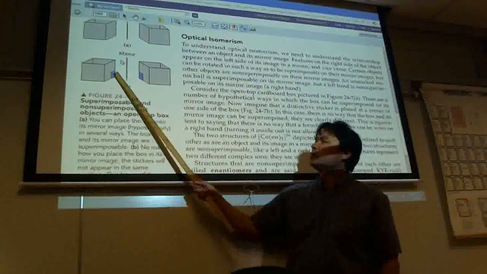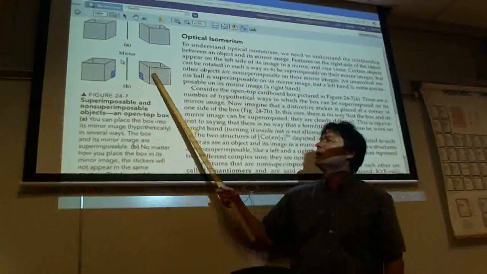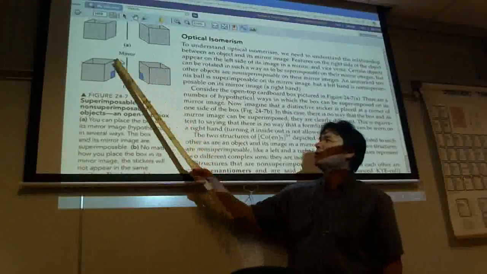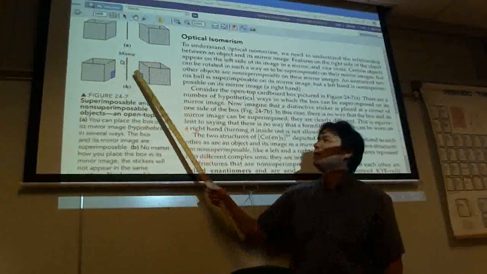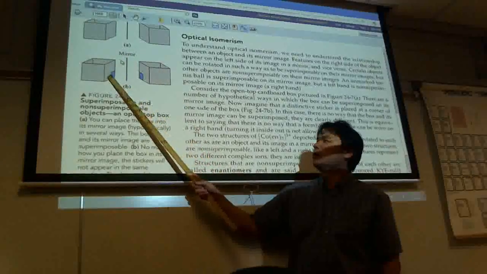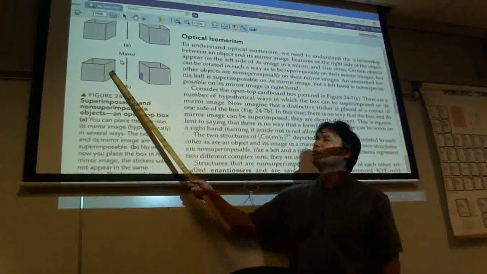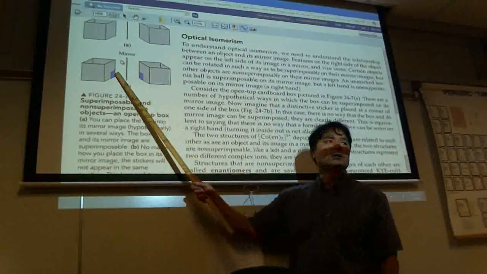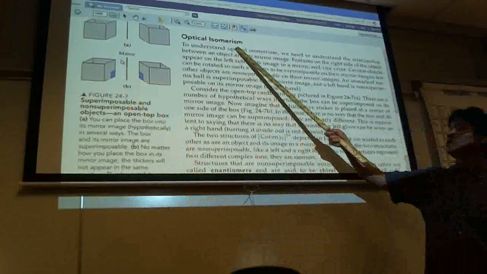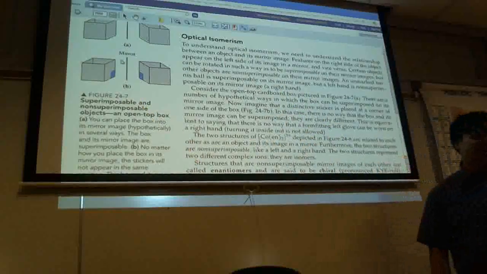And so here we draw this box with a blue corner here. We draw its mirror image here, and then we try to rotate this to make it match with this. And so this has a hole on the top, so I'll just rotate this 180. If I rotate this 180, the blue lines up on the wrong corner here. And no matter what I do to rotate this, I cannot get it to match. And so this would be called a non-superimposable mirror image. In other words, an optical isomer or an enantiomer. And so these are stereoisomers too. These are not structural isomers.